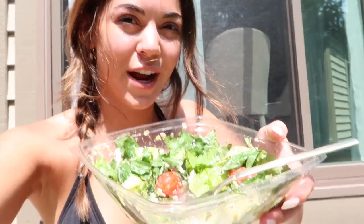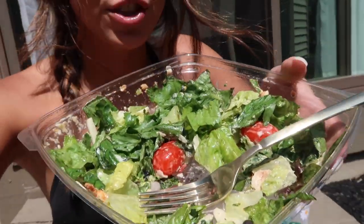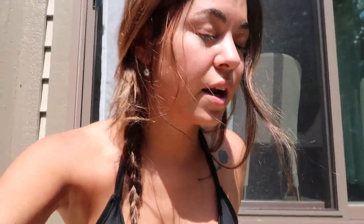It is now lunchtime and I have been laying out tanning — holy cow is it hot, like 90 degrees with the UV at 8 or 9. I am eating a salad — I almost forgot to film it, but here's my Chick-fil-A Southwest Spicy Salad. Oh my gosh, it is the best salad ever. If you saw my eating Chick-fil-A for 24 hours video, that was my first time trying it and I loved it. I eat all the chicken off of it — those salads are huge — and I'm just drinking water as usual.